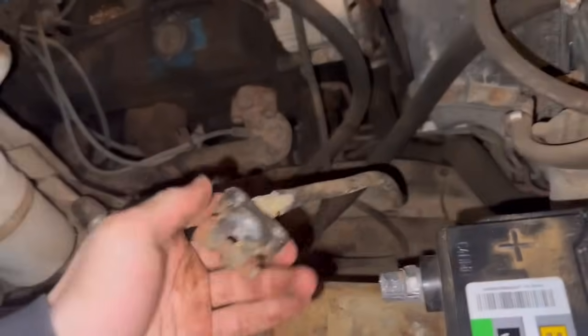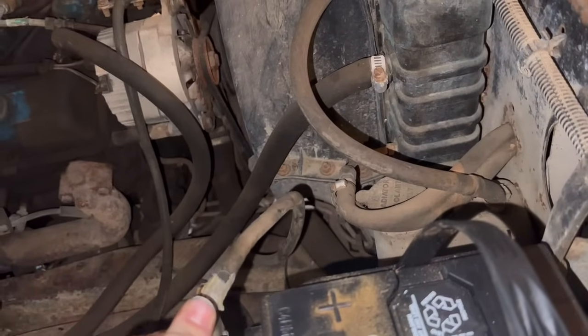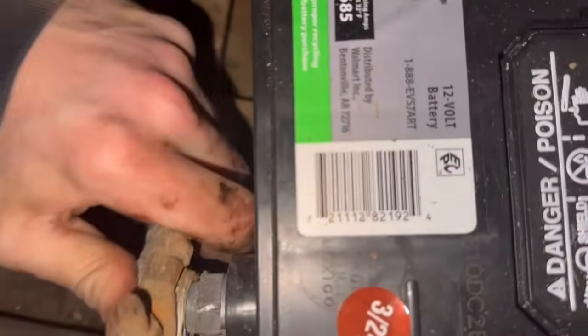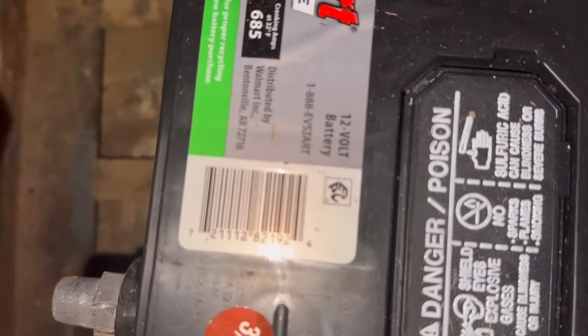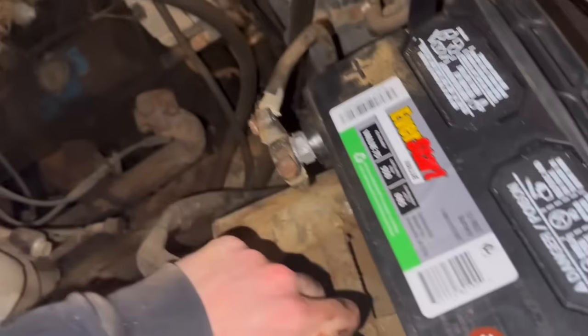All right. So the starter's in. And what we're going to do now is hook the battery up and see if it tries to engage on its own or if it's actually going to work with me. The negative is all over the place. It looks good. Get on there. All right, let me get these on. Because right now it doesn't look like it's trying to engage. So, all right, we are now positive that the starter's not trying to engage on its own. That's still a little bit worrisome.